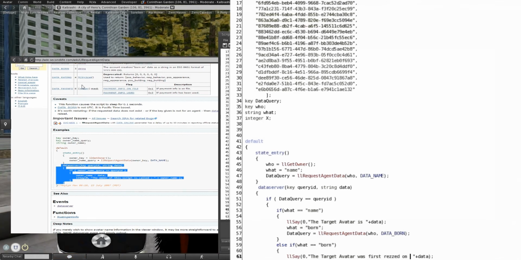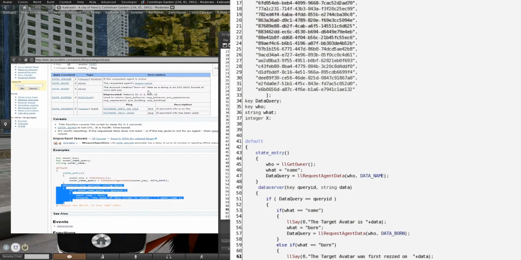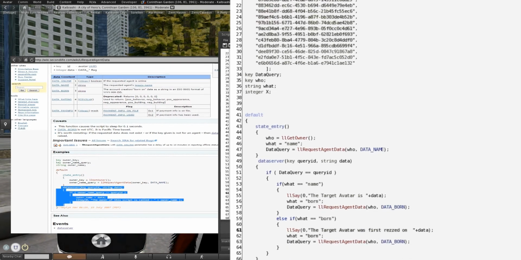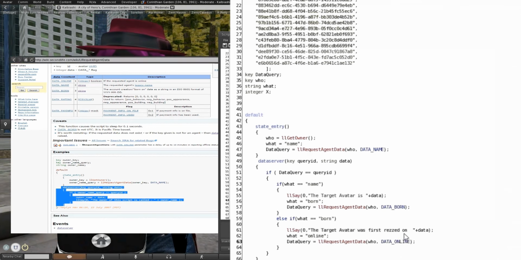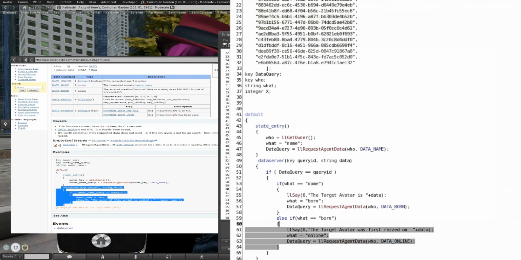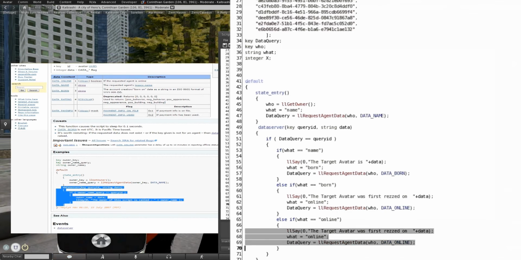And since we see data born, contrary to what we might expect, is a string, we don't need to do anything funny to format that. And online, actually, all that is going to function very differently.